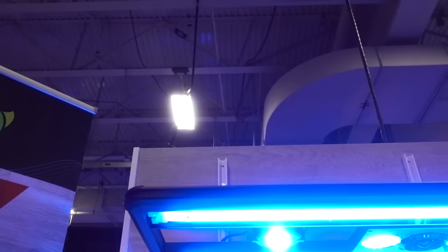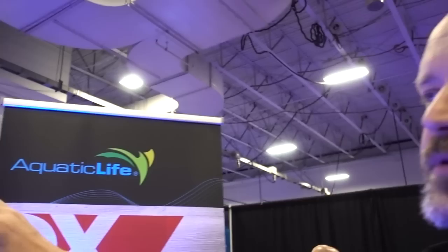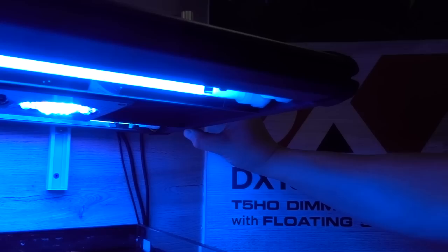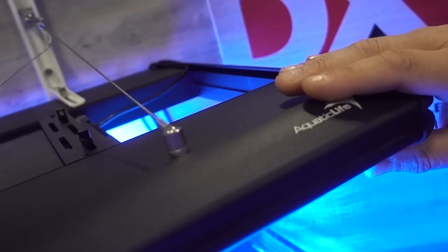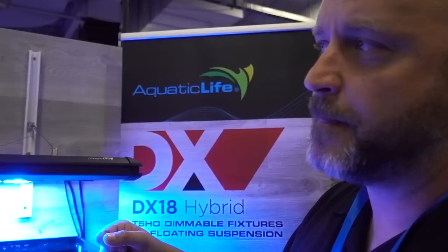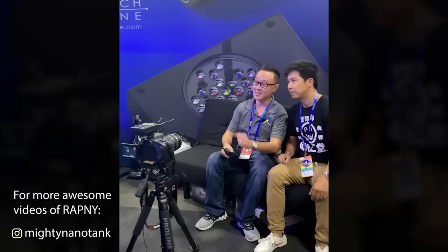I hit up one of the stands I'm really looking forward to — that's Aquatic Life. You guys know I've been using LED for a while but recently switched to T5 and absolutely love it. Aquatic Life has one of the best T5 hybrids out there. Here we got David. The new fixture we're launching right now is the dimmable version. We took a lot of feedback from customers — single power cord, outer lamps front and back on one ballast, two inner lamps on the second ballast with dimming options. All wires run through the sides. We also did a new wall mount so you can adjust the height and lock it into place. My favorite T5 bulbs — I run ATI Blue Plus with a purple in my mix: purple front, purple back, two Blue Plus in the front, and one more in the very back of the fixture.